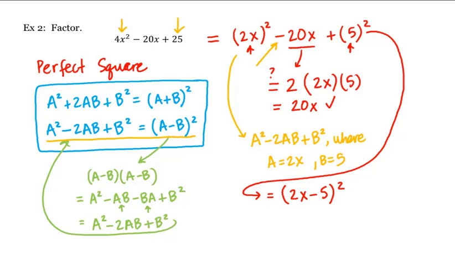Now, sometimes it's hard for students to recognize these perfect square forms. If you didn't notice that this was of this form, you could have factored in other ways and you would have gotten to the same answer. But it is very useful if you can recognize these forms. Let's see another one.